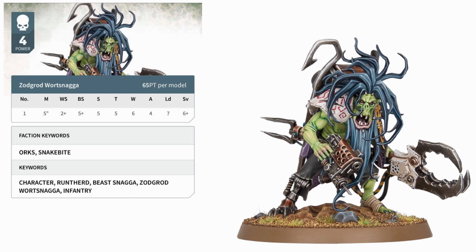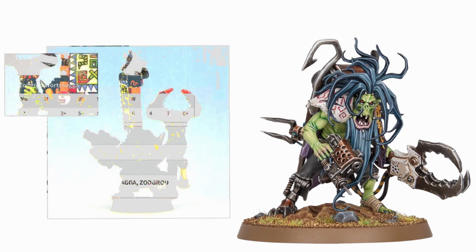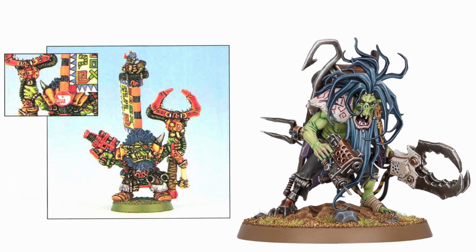If you are in, say, a campaign where your Wortsnagga orcs are hunting down Tyranid monstrous creatures and that sort of thing, he's definitely worth taking because he would fit in with that campaign theme 100%, and it would be really good fun to use him and his Squig Stopper rules to show that he's herding and, you know, corralling the Tyranid monsters so the rest of the Wortsnaggas can capture them or kill them.